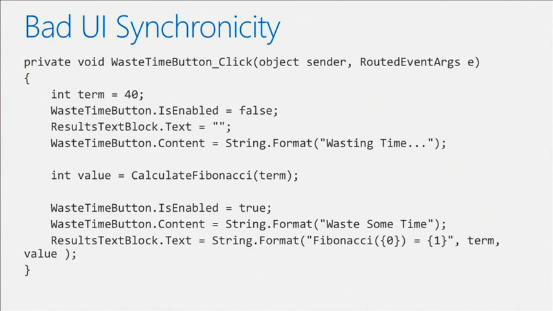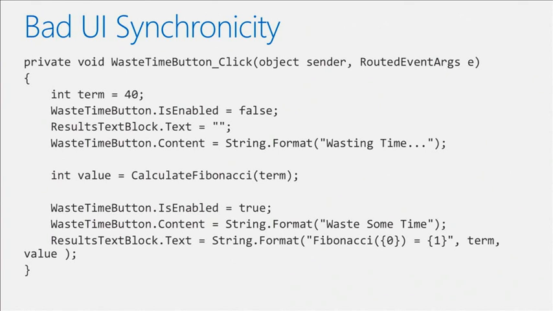The problem with this is it's all running on the main thread. So when you set those things at the beginning of the method, setting the button disabled and so forth, and then run the Fibonacci algorithm, the UI doesn't get a chance to run. It's not going to update itself at that point, so the user's not going to see the button be disabled while the Fibonacci algorithm is running. And the whole rest of the UI is going to be locked up as well. You can sit there and try and hit any button or control that you want, and nothing will happen.